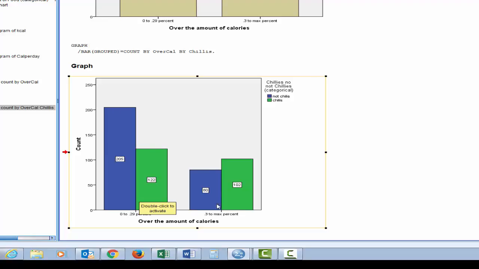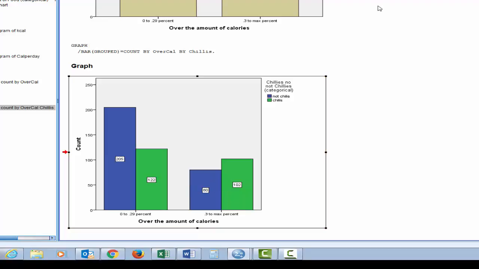But when you look at the over, 102 have at chilies have over. So if you look at the relationship between the two green bars from chilies versus the relationship between the blue bars, at the other places it's almost 2 to 1, more than 2 to 1, 3 to 1, almost difference. But at chilies they're almost equal.